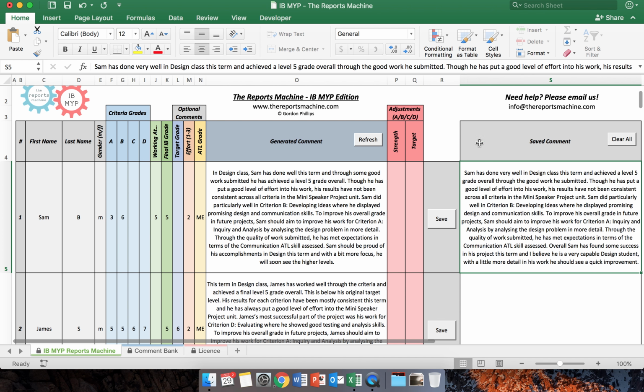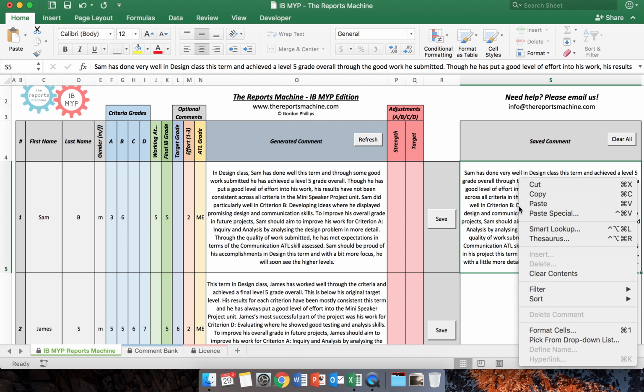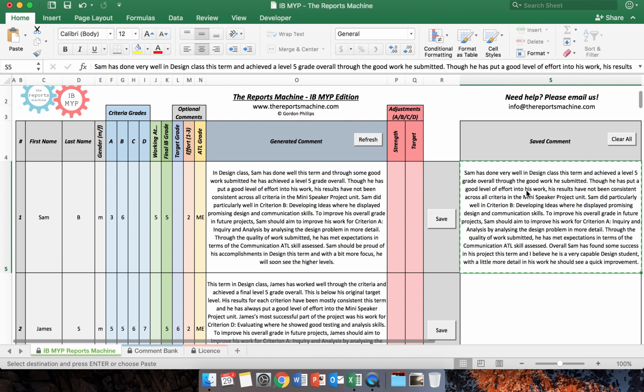However, in my experience, I rarely do. This is perfect for what I need it for, so I can just copy this out and paste it as plain text into any other system such as iSAMS or ManageBac or SIMS or any other main system that your school uses for report compilation and printing. Those are usually online, or of course you can paste them into a Word document if you wanted to print them yourself. So that's a simple overview of how this sheet looks and how it works from the front page.